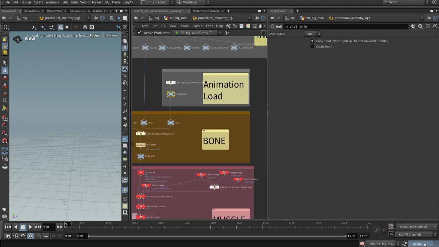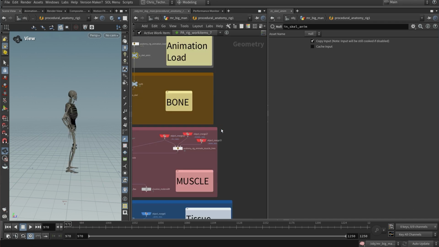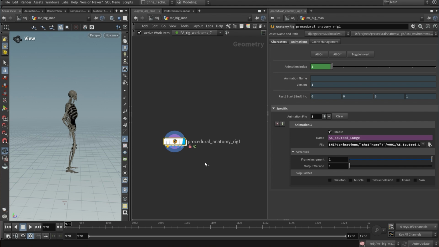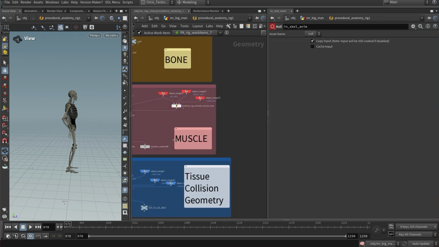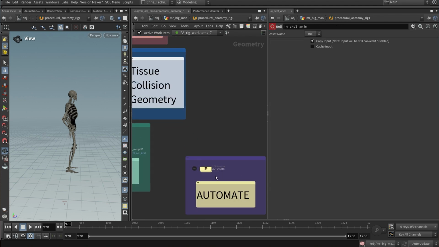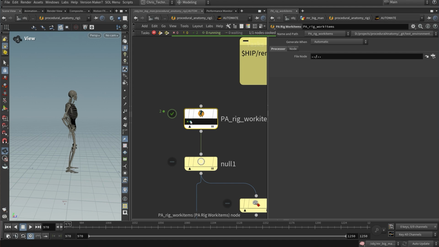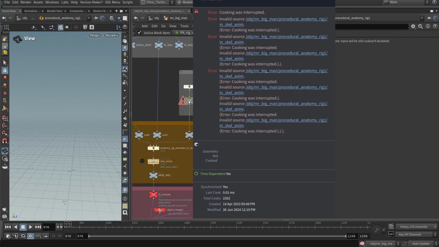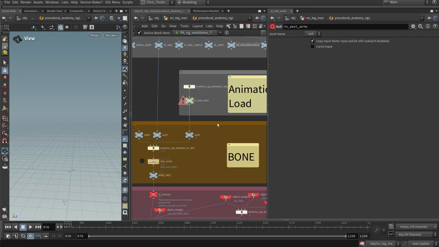Oh, sorry. It's on manual right now, so it was not. It'll never work on manual. Well, sorry, I shouldn't even say that. It'll definitely work. It's just that you'll be scratching your head, going, "Oh my God, why is it not working?" And it's like, yeah, it'll probably work if you just send it to a farm or something like that. But let's head back up here and invalid.